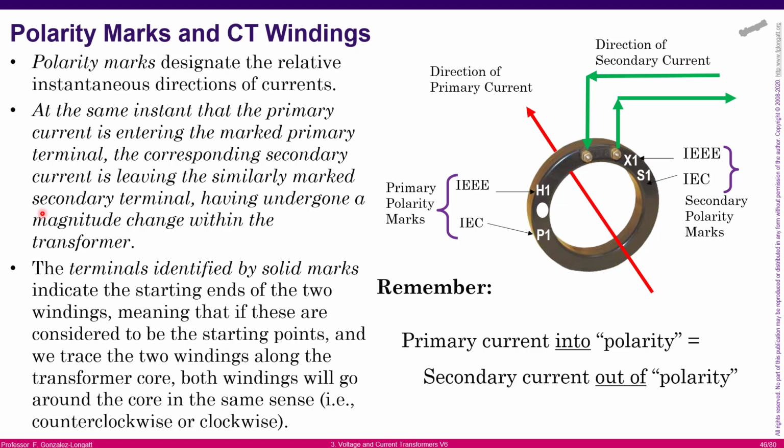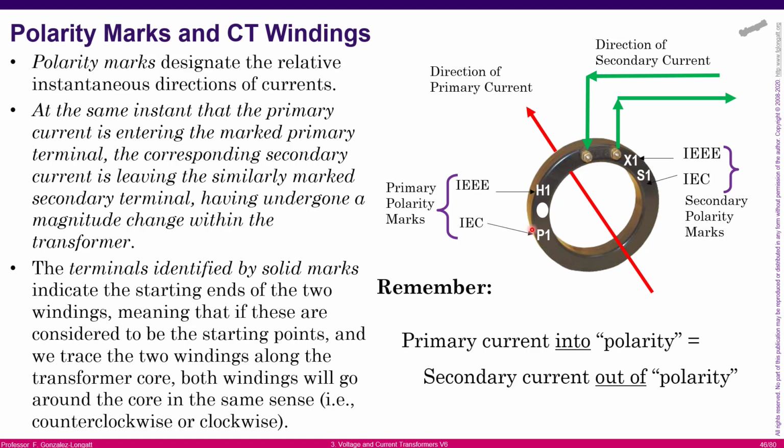The terminals are clearly identified in two different ways. One of them is using a dot, similar to the dot convention that we use for mutually coupled inductors. But also there is a classical standard that defines some markings, some numbers, and some marks that define what the terminals are. Okay, for instance, IEEE uses the letters H and X to identify primary and secondary terminals, and that represents the location of the dot. That means positive current going in means positive current going out at X1.